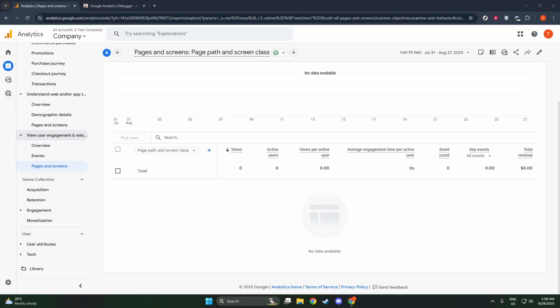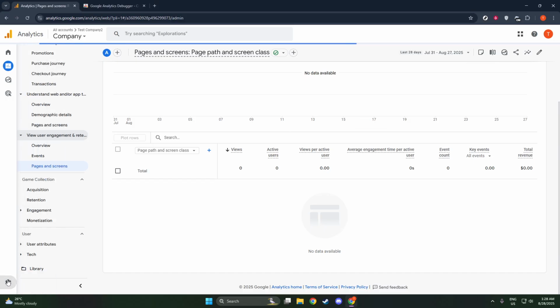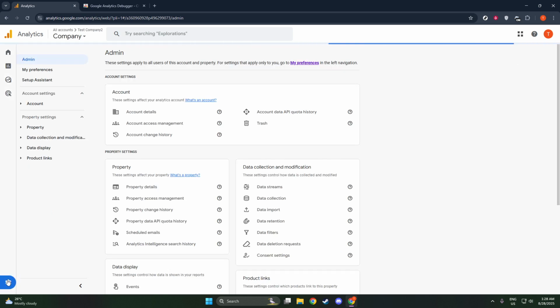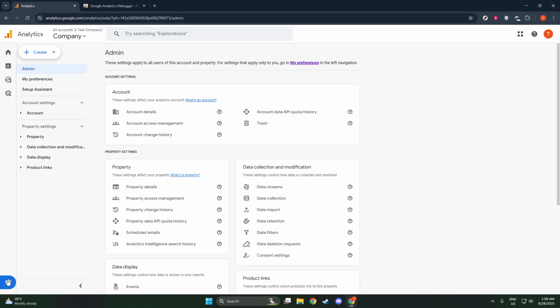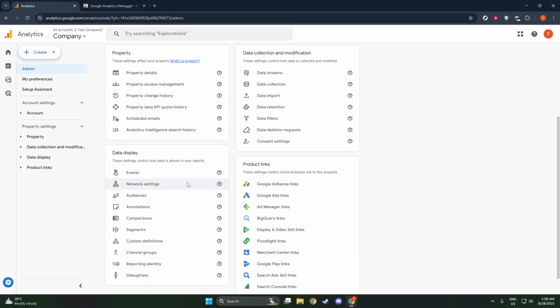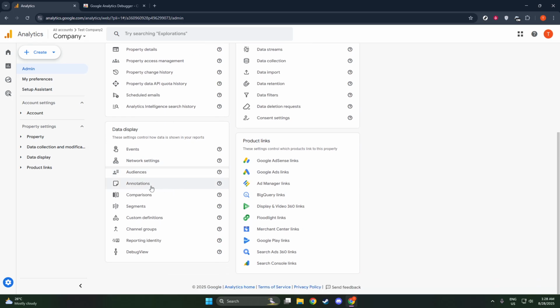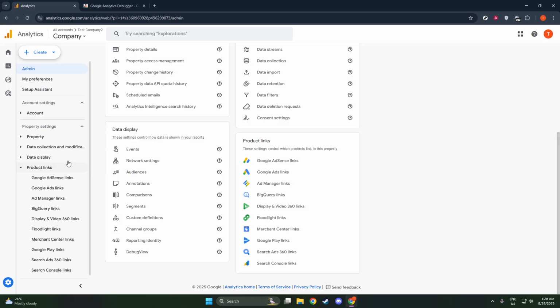Firstly, you want to start by navigating to the admin section of your GA4 account. This is where the bulk of your configuration will take place, and it's accessible from the lower left corner of your Google Analytics dashboard. Once you're in the admin area, you'll notice a series of columns. Look for the Debug View option. This feature is a powerful tool built into GA4 that allows you to view the data coming into your analytics property in real time. It's an essential step for ensuring your tracking implementation is working correctly.